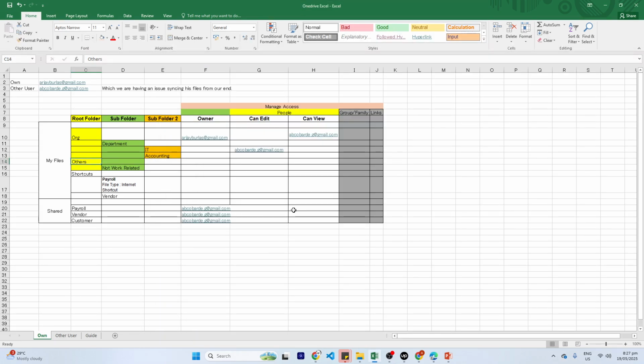For the sharing structure, basically, we shared the folder. What we are going to do is from the folder being shared to you, and it happens that it does not show in our OneDrive Explorer.